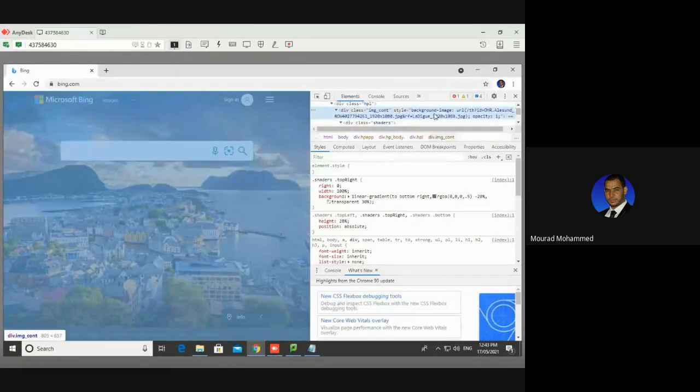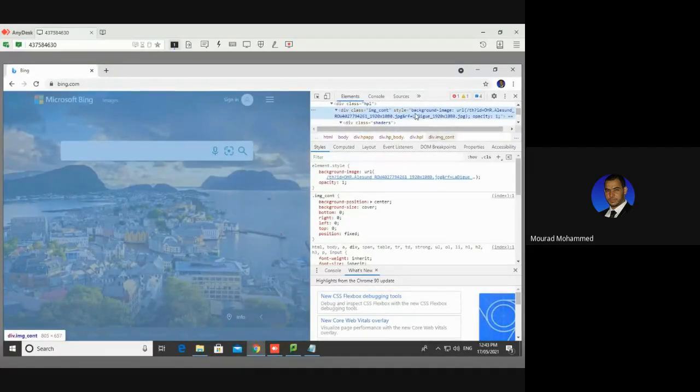Here it is. This is the one. Actually, when I click it, it gives me a highlight to the full page. See, when I pass over this block, it gives me a highlight to the full page. That's great. At the same time, when I highlight it, I can see the word background image here, and I see a URL.